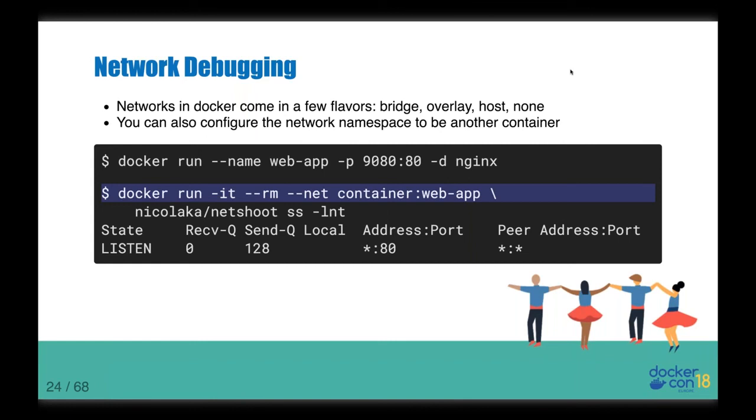And that's going to tell me, with those options, all the listening ports inside the container, all the listening TCP ports. And if I run that, I see that port 80 is up and running, listening in this container. Well, it's listening that I can see in this container, but it's actually from another container. So right off the bat, we can see that we can spin up one container and use that to debug the networking in a different container altogether.